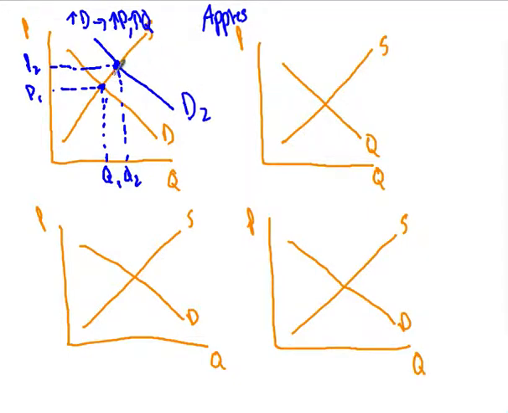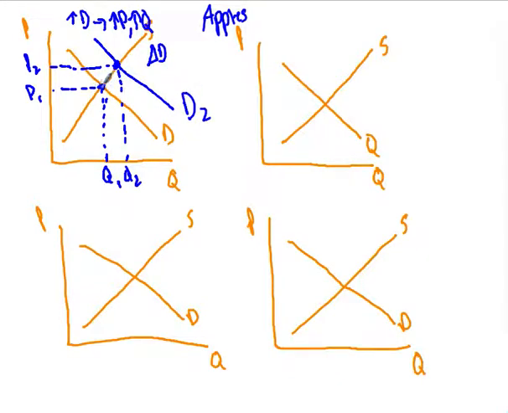All right. Now, if you take a look at this, is this a change in demand or a change in the quantity demanded? Now, if you remember back to the other videos, a change in the quantity demanded is simply when we moved along the demand curve. Change in demand is when the whole curve shifts. So this is a change in demand.